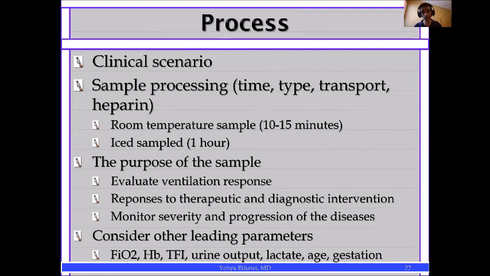And while you are doing the blood gas, are you evaluating ventilation? You change the setting and you want to see the response? Or you did some therapeutic or diagnostic intervention, for example, you gave a normal saline bolus, or you started inhaled nitric oxide, or you gave indomethacin to treat PDA, or you have a shock and you're using inotropes. Why are you doing the blood gas? Are you giving medications that will change the blood status, like milrinone or inotropes? So you need to make sure why you're doing the blood gas before you're interpreting it. So one of these is monitoring the ventilation.